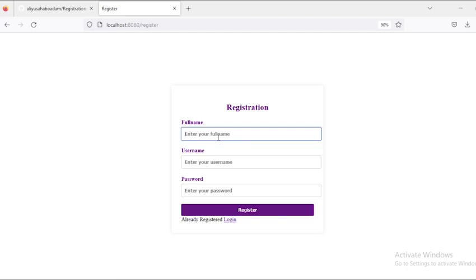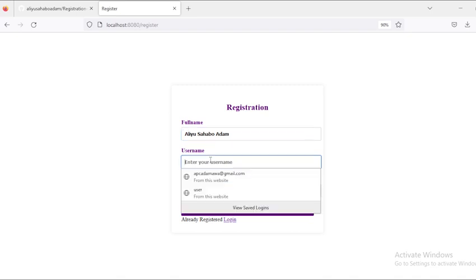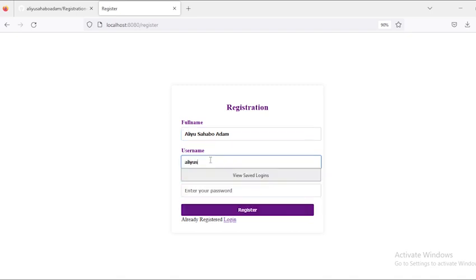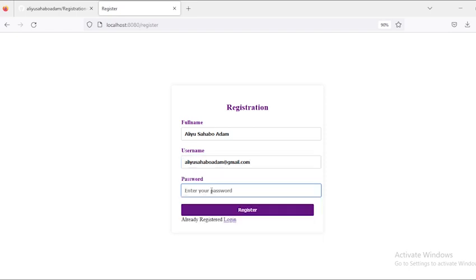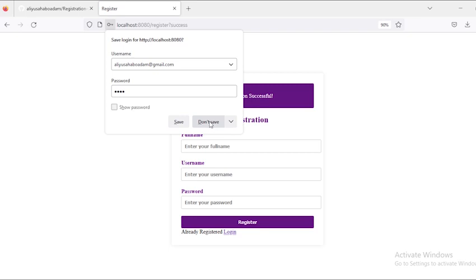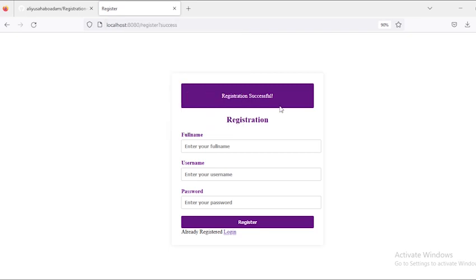I will add my name, Aliyu Sahabo Adam, and then username. We will use this as email. Okay, here is the email, aliyusahaboadam@gmail.com. You will add your own email. Then the password, I will just put one. You will put whatever you like. Okay, registration successful.